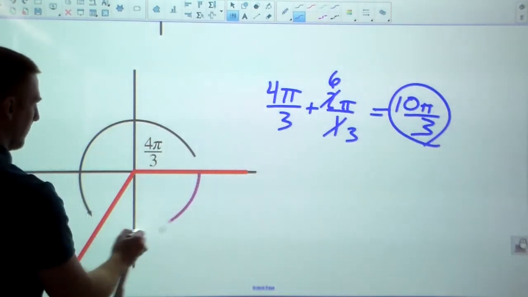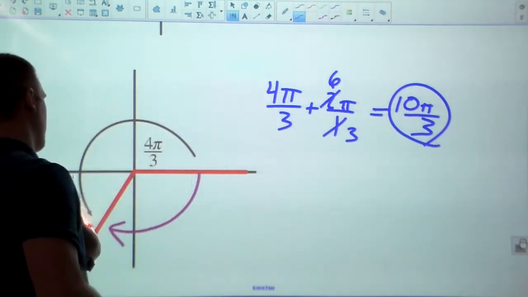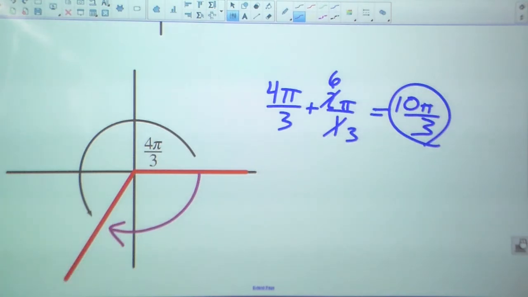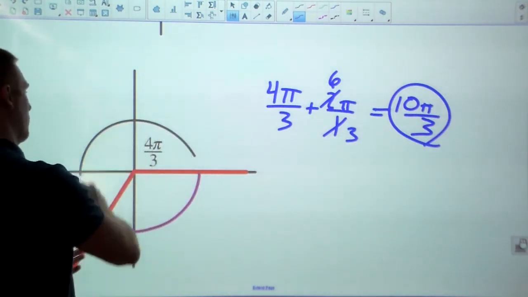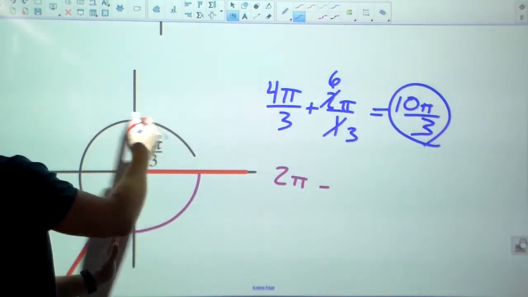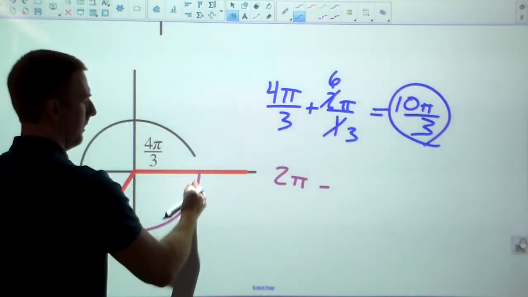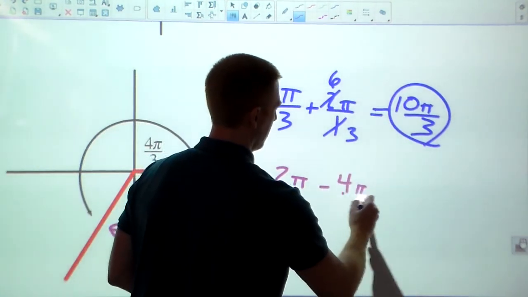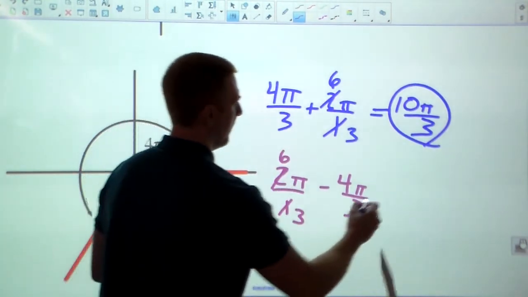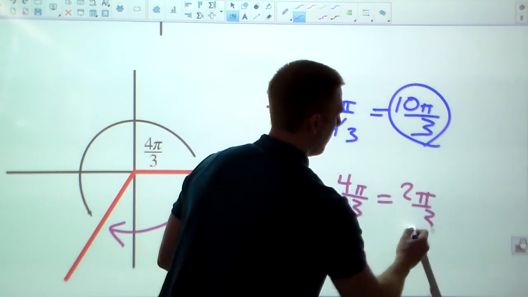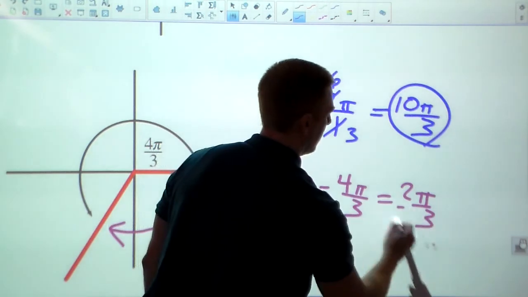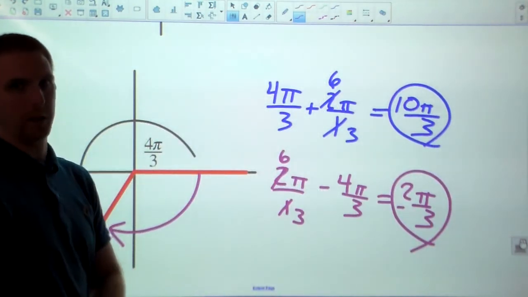Now if I went the opposite direction, again, I went counterclockwise for this angle I'm given. So what if I went the opposite way? What if I went clockwise? Well, again, think of it as a whole circle here. The whole thing is 2 pi radians. But I'm subtracting off 4 pi over 3 to see what's left down here. So let's do that math and see what happens. So if I want this over 3, again, it'd be 6 pi over 3. So that'd be 2 pi over 3. Also keep in mind that's negative because I'm going in the negative direction. I'm going clockwise. So negative 2 pi over 3 would be another coterminal angle.